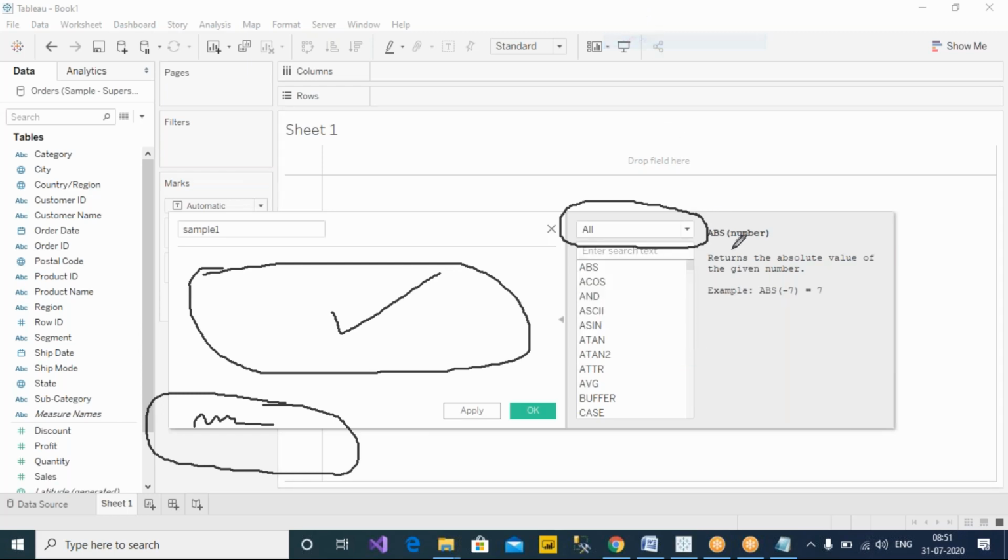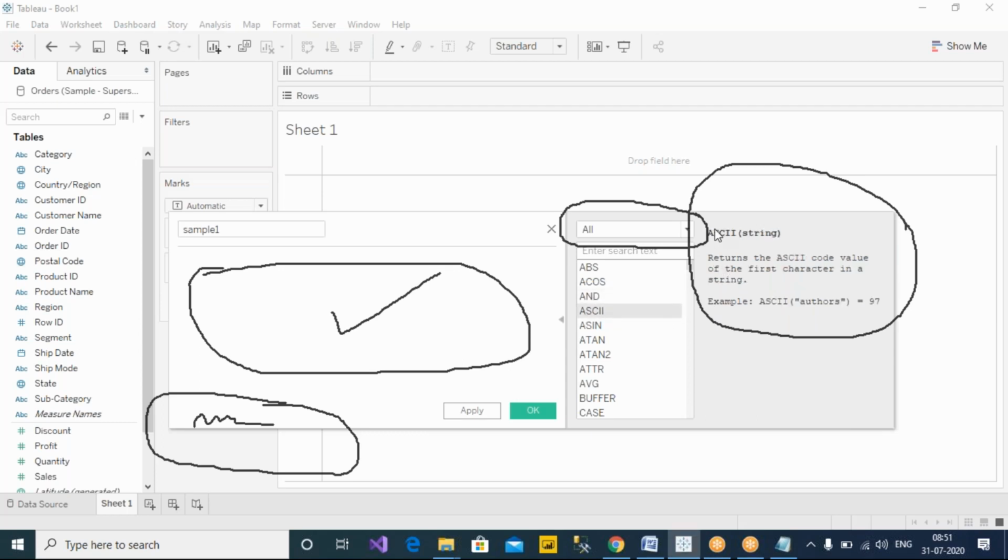And the last part here is that this is very, very user friendly, because if I don't know how to use a function, what input it takes, or what output it gives, no need to worry. Just click on any function here and the help is displayed on the screen itself. So how to use that function and what inputs and outputs you can expect, if you use that example here.